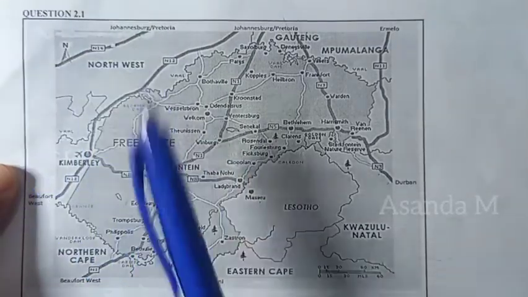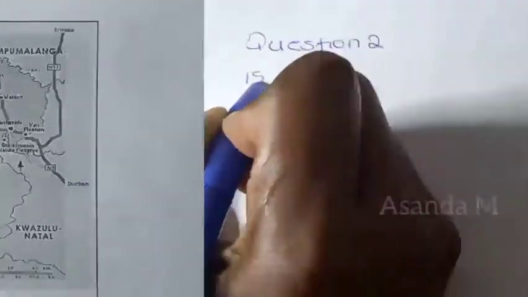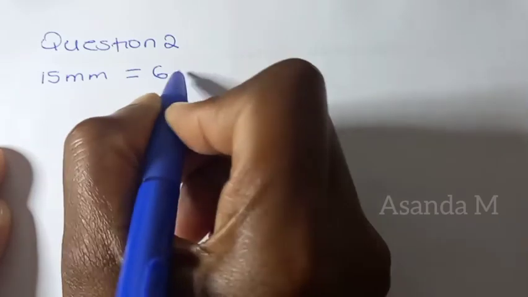This map has north pointing straight up, and we have the bar scale or line scale. I'm going to show you how to read a line scale: put your ruler on the line itself and where it says 15, you read the ruler — that measurement on the ruler is the map measurement, and 15 kilometres is the real-world measurement. I'll use 60 kilometres for this example. Reading in millimetres, 15 mm equals 60 km. I use the numbers at the top because the ones at the bottom are miles.